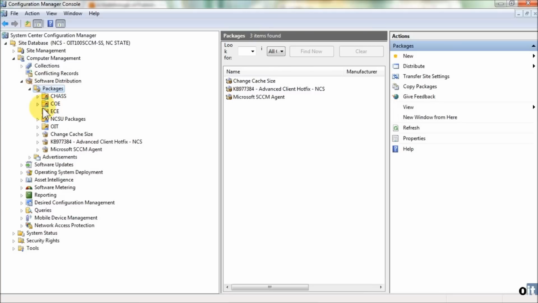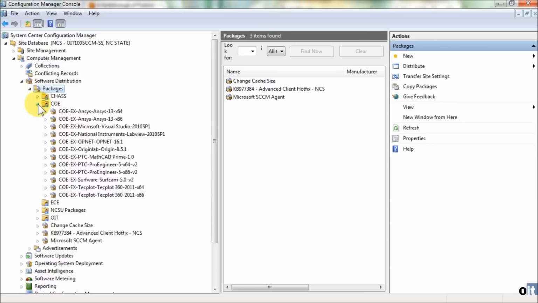The wizard's output will not meet the current NCSU naming standards, and I am not entirely sure how we're going to work this out. The current standards are basically the group policy standards, which are to start with your departmental prefix, put in a category of the software, the vendor, the product, and the version.